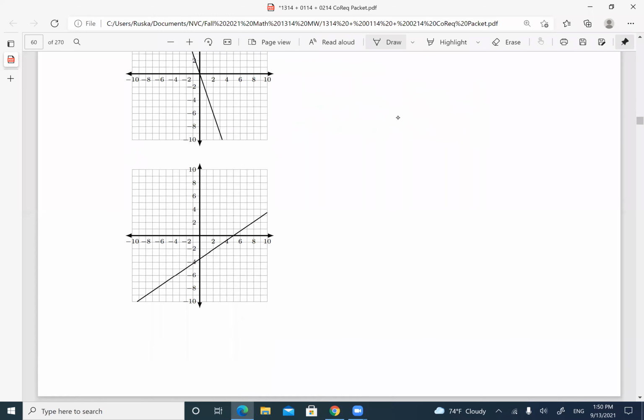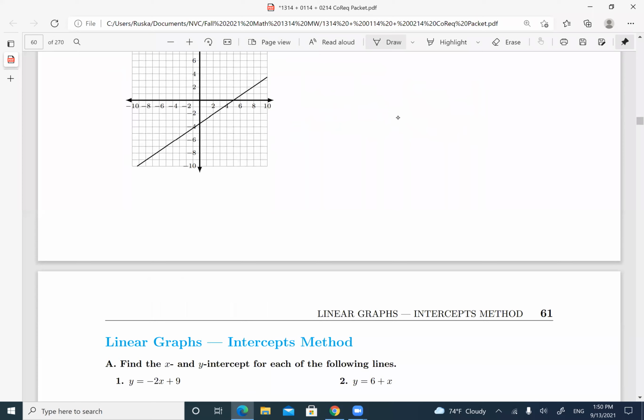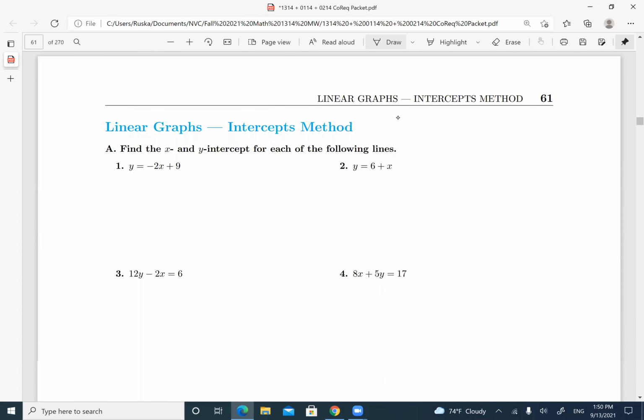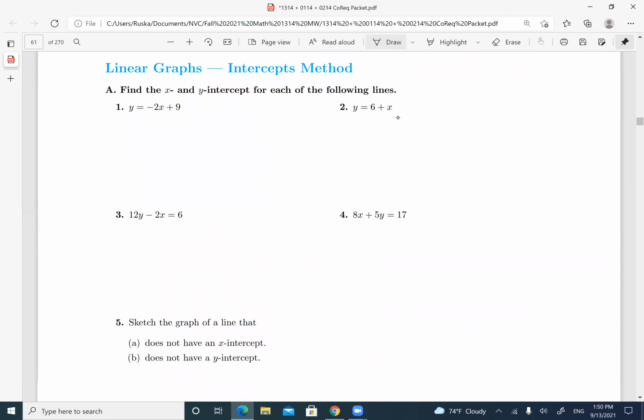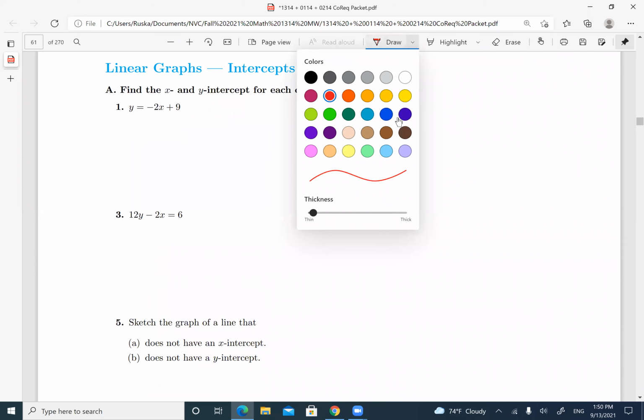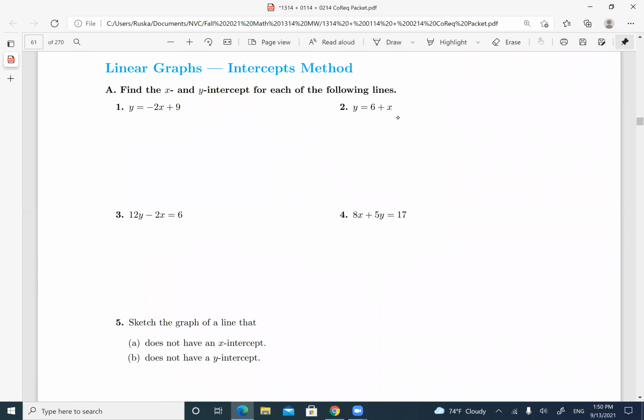You can do it the same way. Okay. Now let's go ahead and start to find the x-intercept and the y-intercept if you are given an equation. Obviously, looking at the graph, it's easier. Let's see, if you have the equation, how you're going to find the x-intercept and the y-intercept. What you're doing, you're just going to plug in 0 for the other variable. So if I want to find the x-intercept, I'm going to plug in 0 for y. If I want to find the y-intercept, x is going to be 0, okay? So let's start with number 1.